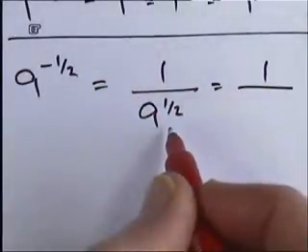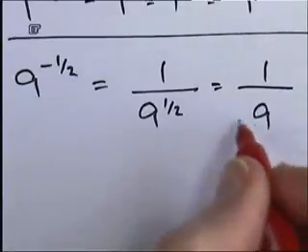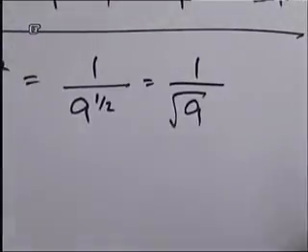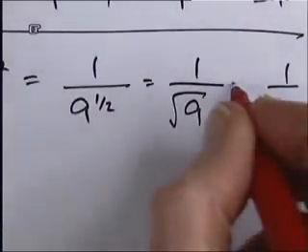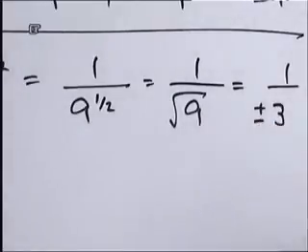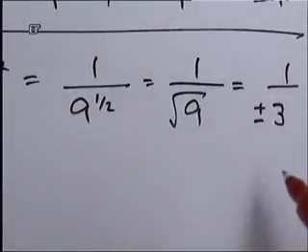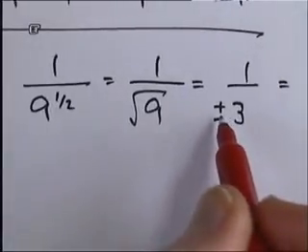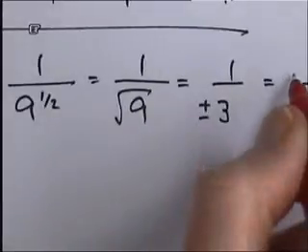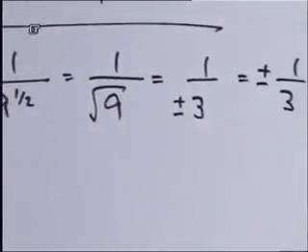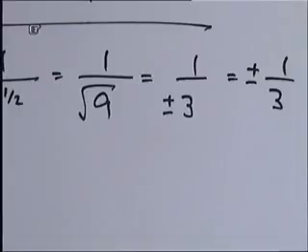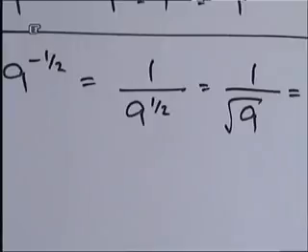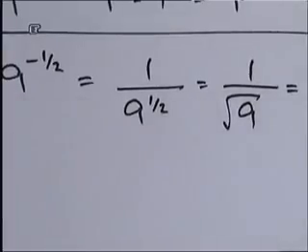9 to the power of 1/2, we said earlier that the power of 1/2 meant you square rooted. The square root of 9 is 3. Well, it's plus 3, and it's also minus 3. So you could write it down like that, but usually with a fraction, the plus and the minus sign, rather than writing them down just by the bottom number, we put them in front of the whole thing. So we'd normally write that down as plus or minus 1/3. So you can get questions which involve minus powers and fractions all at the same time.